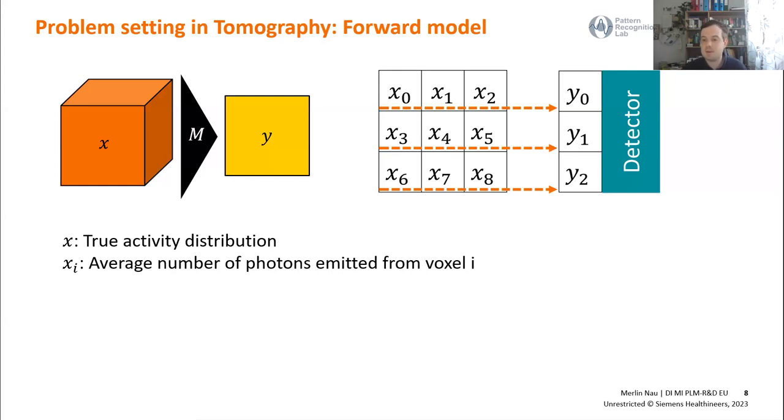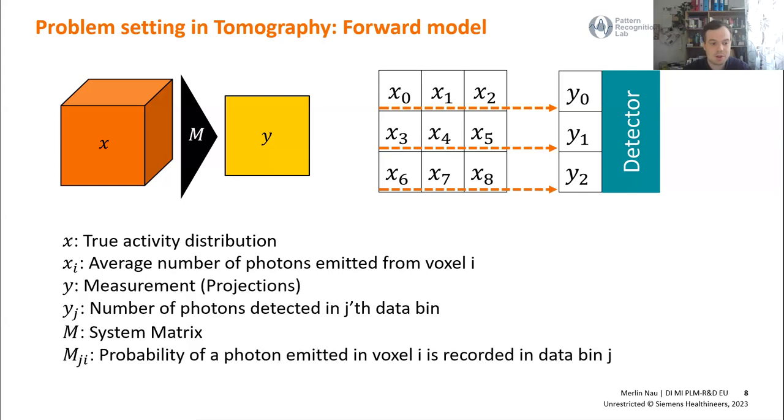This is very simplified because in SPECT, you actually have a collimator, which has a little bit larger acceptance angle. But again, we had to make the problem just a little bit smaller in the beginning to start off with. So we have our measurements, and now what we need to know is, how are these projections generated? And the relationship between the measurements that we have and the true activity distribution can be described by a system matrix. And the system matrix basically is the transition from the image space to the measurement space. And one element of this matrix basically is the probability of a photon that is emitted in a voxel I being recorded in the data bin J of our measurements.